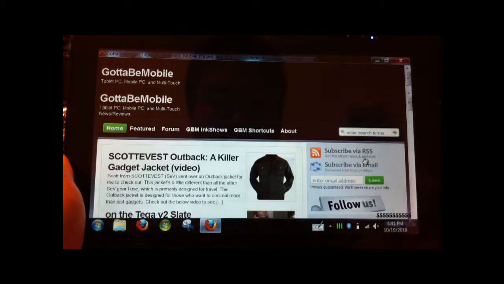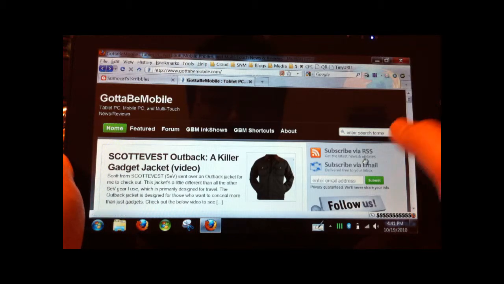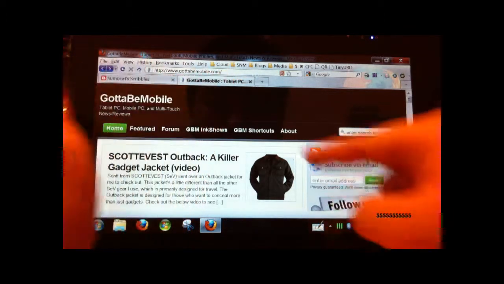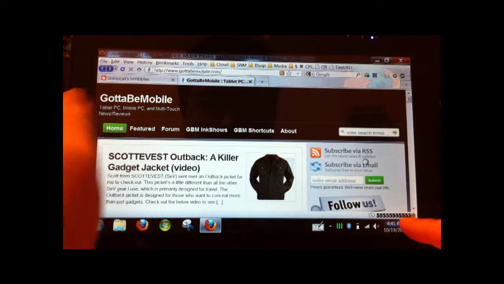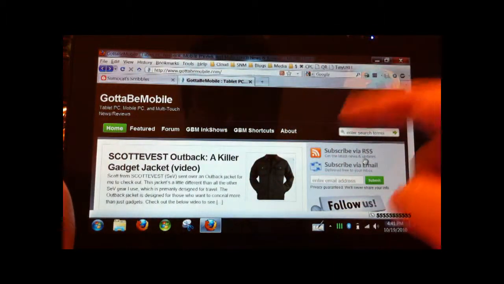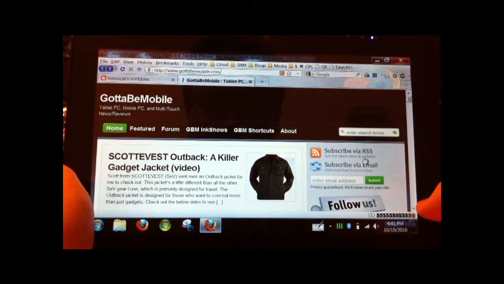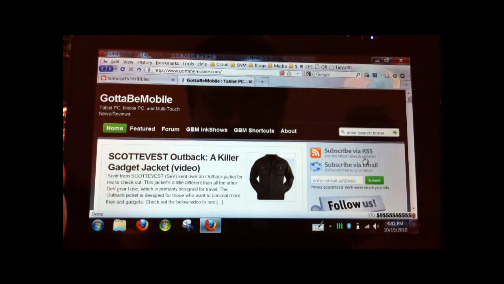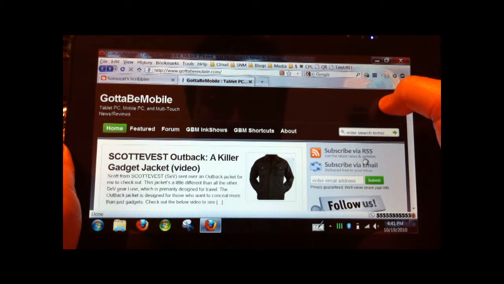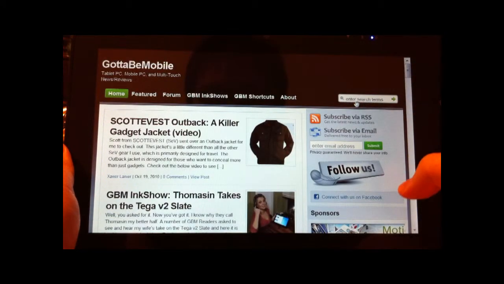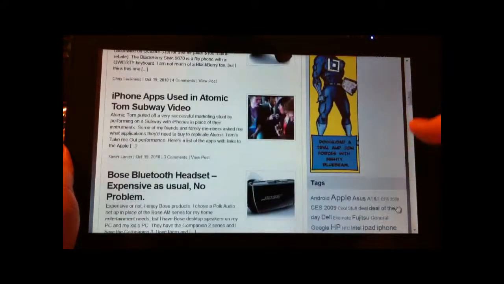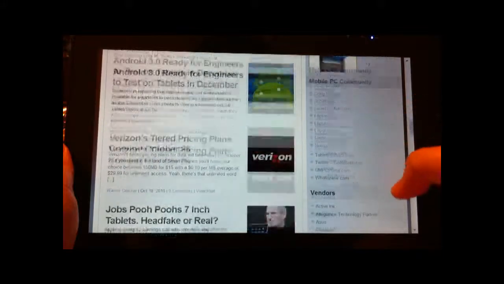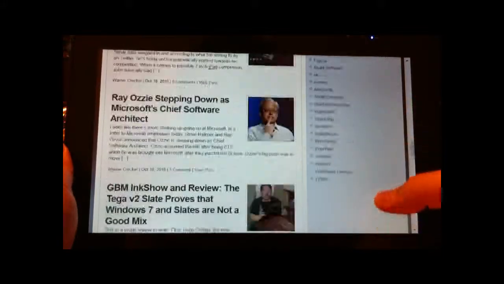Let me do a left drag there to show you what Firefox looks like when it's not in full screen. Got the Windows taskbar here, tabs there, address bar, status bar, menu bar with my bookmarks bar next to it, and title bar at the top. Takes up a lot of real estate, and you only get that much screen actually looking at the web. So viewing this in full screen makes a lot of sense. Can't quite get rid of this scroll bar at the side even though I don't use it, but I can deal with that at least.